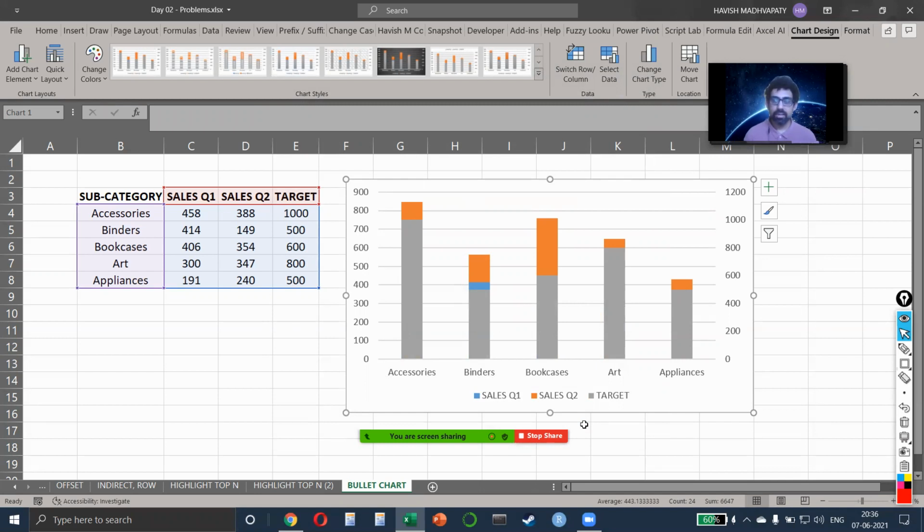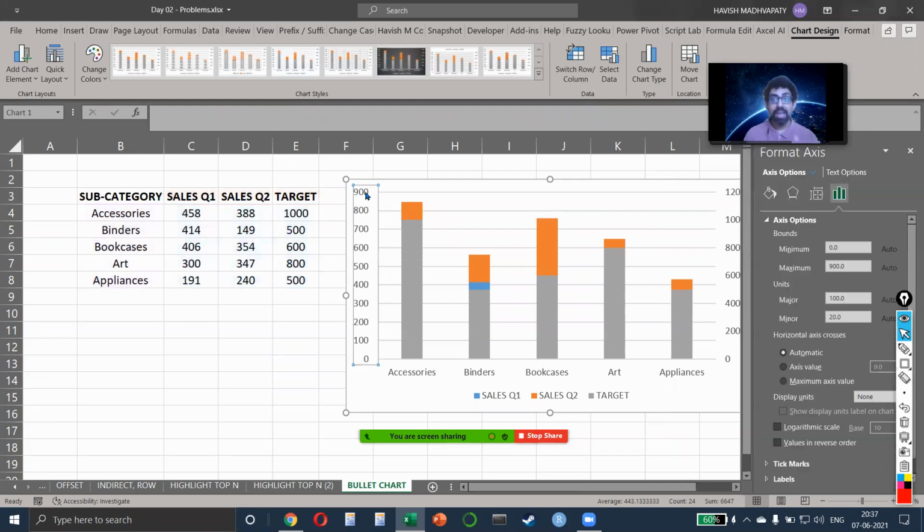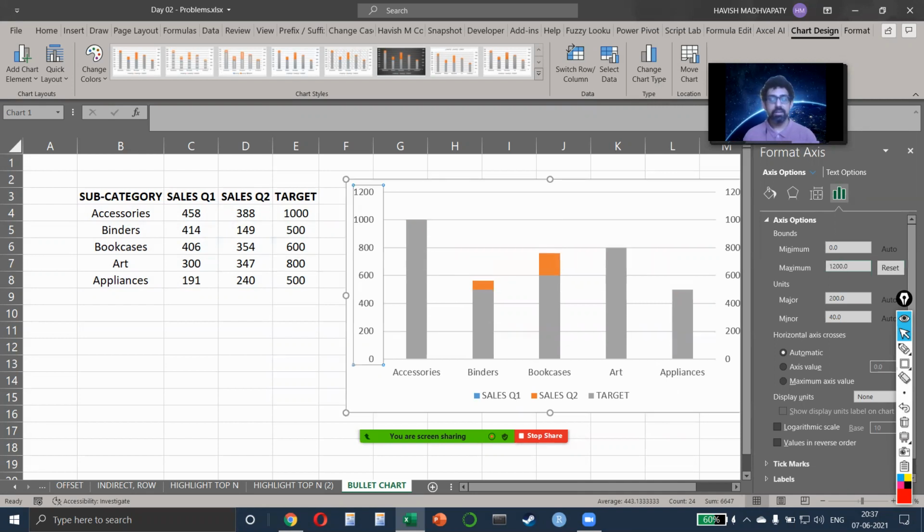Sales for the Q1 got hidden. No. Before that, there is one very important problem that I can identify. What is that? Look carefully. The axis values. My primary cannot be on a scale of 900 and my secondary on 1200. How do I compare it apples to apples? So I'll have to double click and make sure that this is also 1200 in the maximum, right? Obviously, you have to make them equal, so that it becomes an apples to apples comparison.